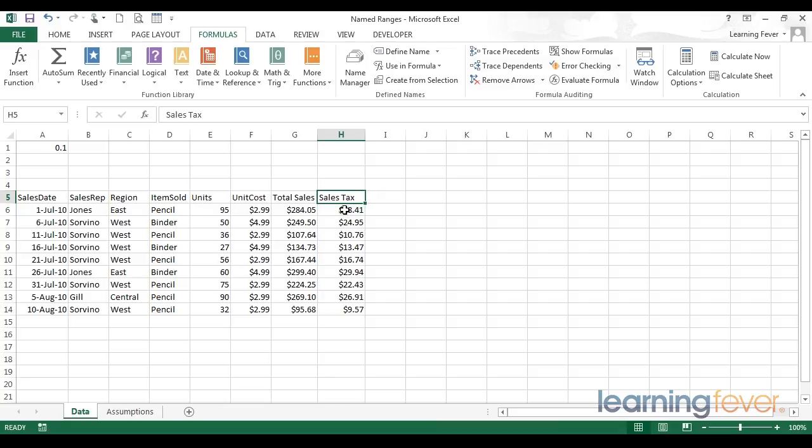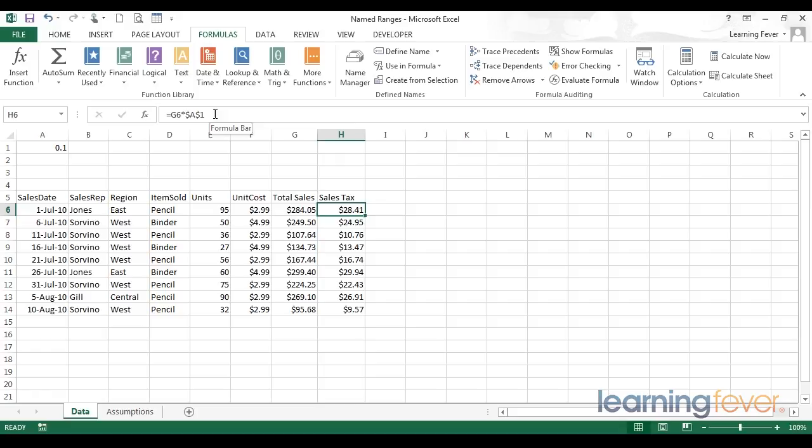In one of the previous videos we looked at how I might want to add a sales tax, and I did that by having a locked cell with a sales tax value that's found up here in A1. That means that I can fill down my formula, and if at any point I want to update the sales tax value, I don't have to go through every formula. I can simply just update it in one central place.